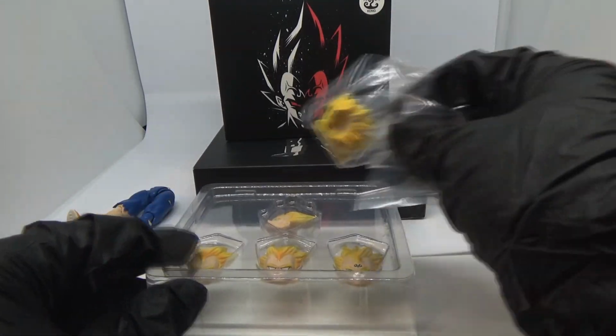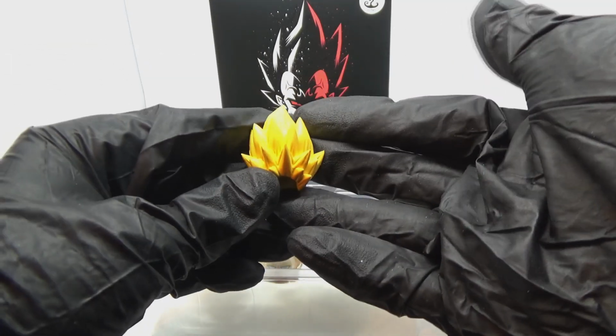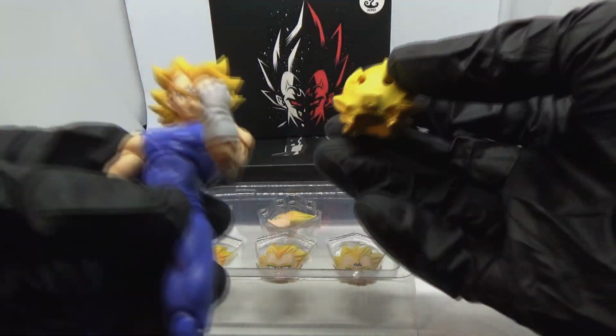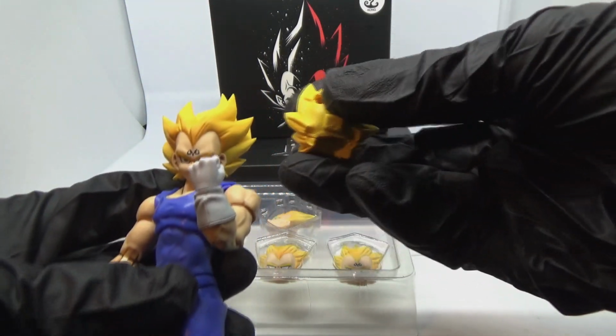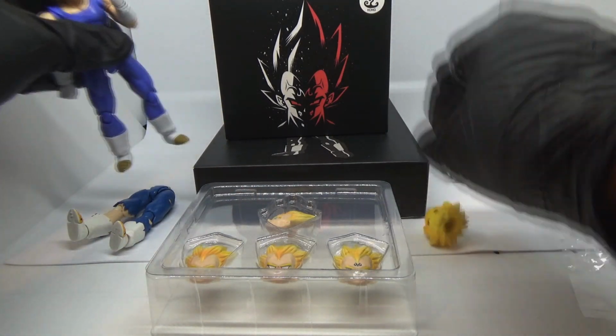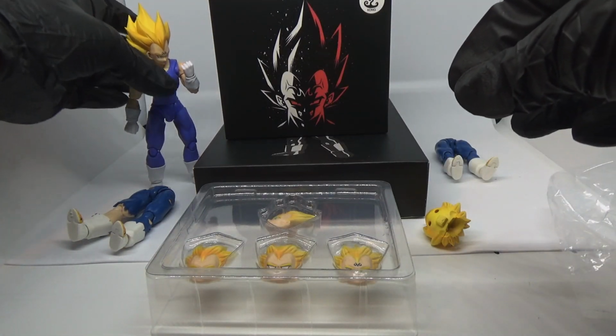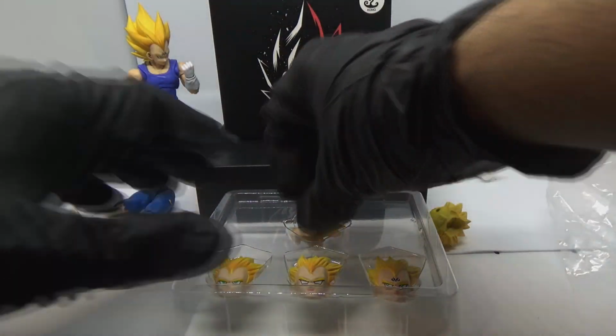Now, as I mentioned earlier, this particular combo set also came with the alternate Super Saiyan Vegeta / Majin Vegeta headset, which is the more standard yellow look. As you can see here, it matches very well with the original Majin Vegeta head look, meaning that it has a very close match to the color of yellow that they use in there, as well as a little bit of an orange shading, so frankly, it's actually a very nice match. I actually rather like that.